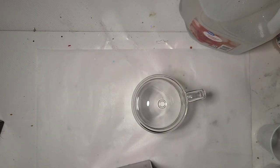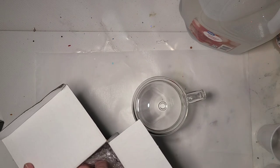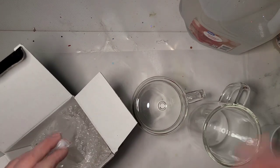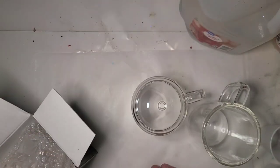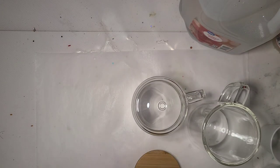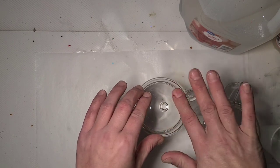I only ordered six of them, so I'm probably going to try and get through all six of them and just take them to retail. If they sell, they sell, and maybe we'll do more. Otherwise, they'll be like a one and done. But here's more plugs. I like that it comes with an extra plug too, and they seem to be a nice big plug because these are only slightly curved at the bottom.